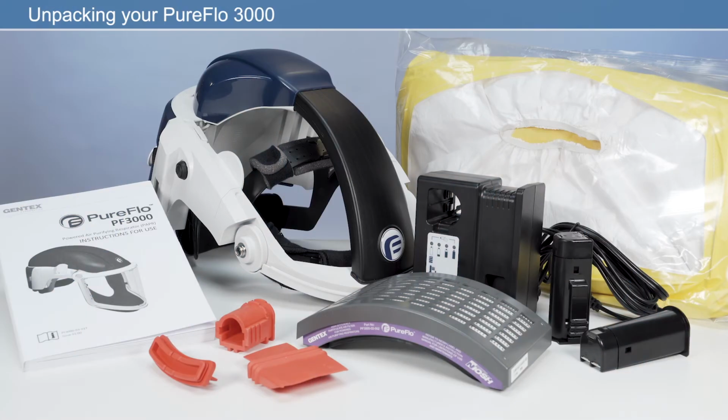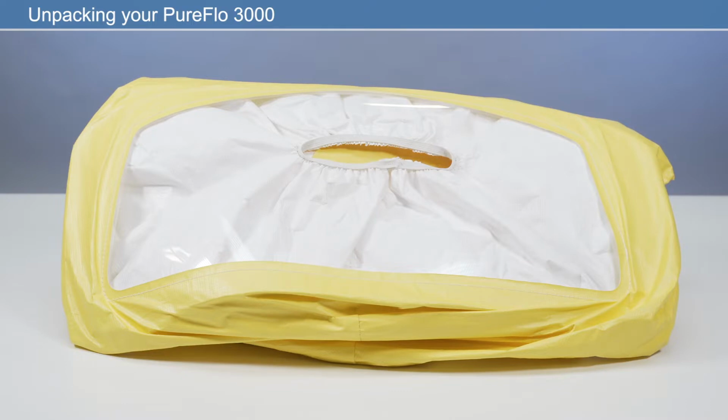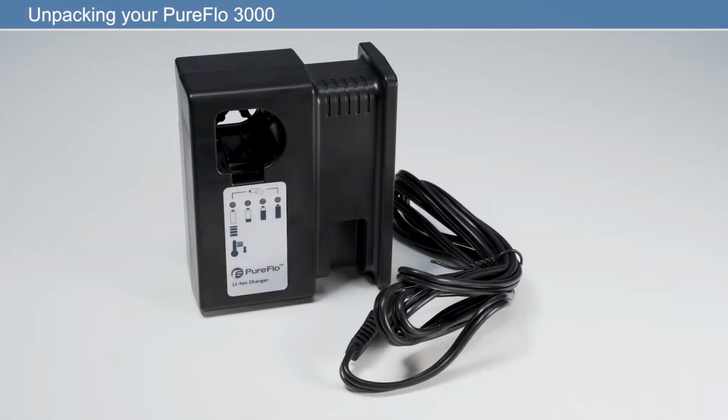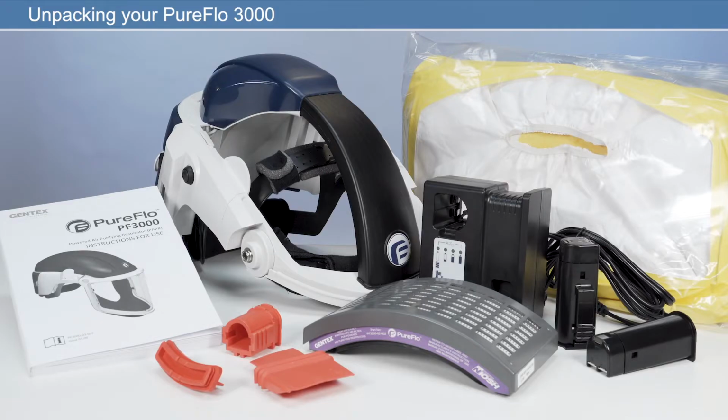The Pureflo300 is an out-of-the-box solution, meaning you can be ready for work within minutes. In the box, you will find powered air purifying respirator, respiratory hood, user manual, HEPA filter, 2 rechargeable lithium-ion batteries, battery charger and cable, pack of 3 cleaning plugs. Now that you've unpacked your respirator, we need to set it up ready for use.